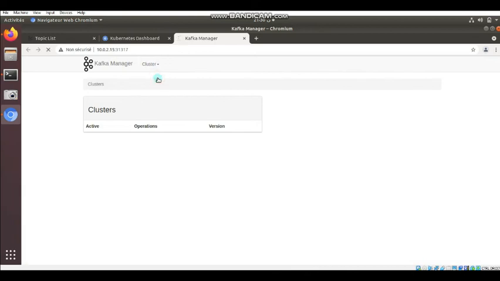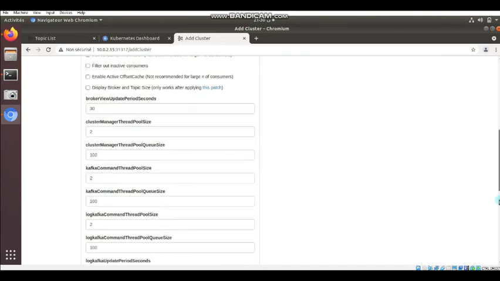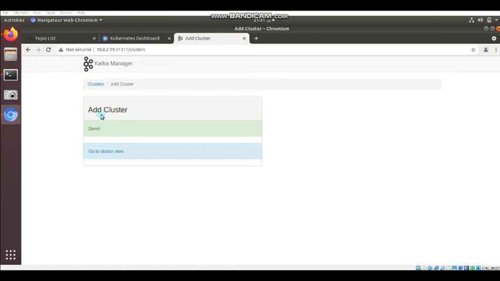We are going to add the cluster, for example, Zookeeper Kafka, and put the Zookeeper service and its port. I save the information and we are adding a Kafka cluster.